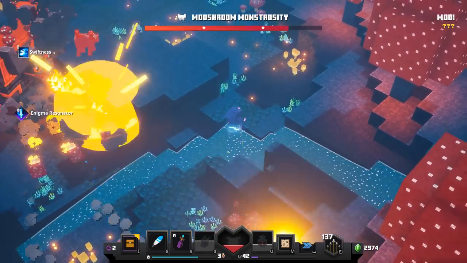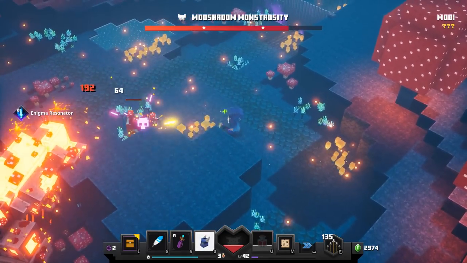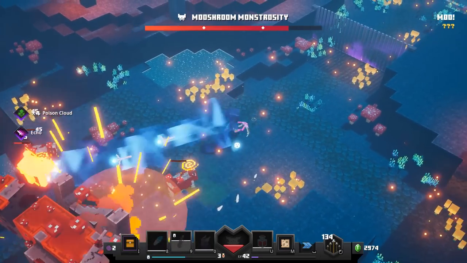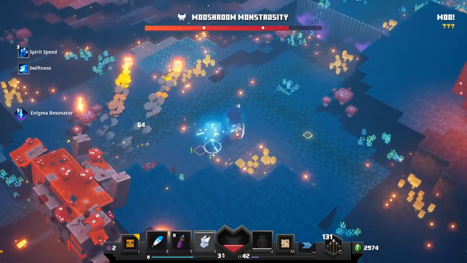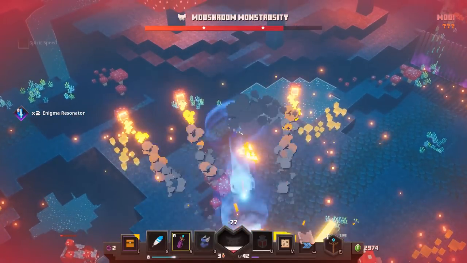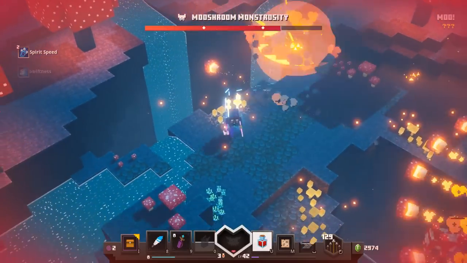Okay, dodge that stuff then. There we go. Take out the mushroom cows while I have the chance. Our potion is something we're still waiting on here. Are those hitting him at all, or am I just missing every shot? I am really good at this game!